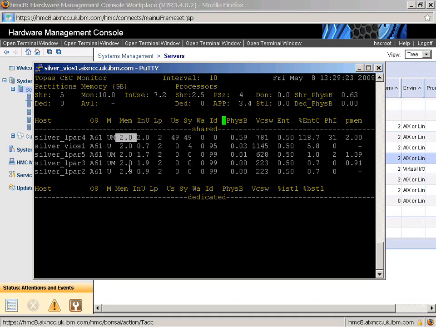I can, of course, go into the HMC and increase the size of the pool if we were doing too much paging in our VIO server, and we should monitor our VIO server to see what's going on. Or I could increase the logical memory given to this logical partition. I could change that up to perhaps 3 gigabytes, and it would, in this case, loan more memory, as it's the only one under high pressure of memory from its other logical partitions.